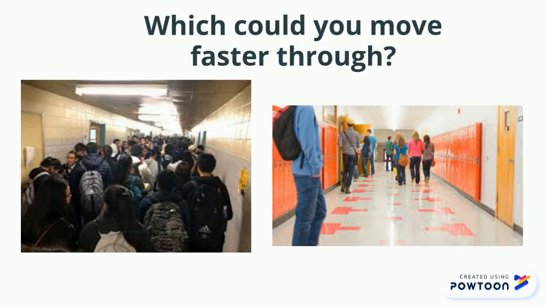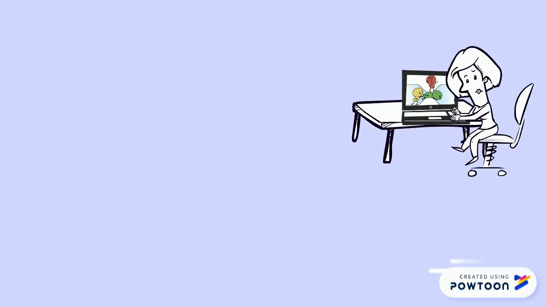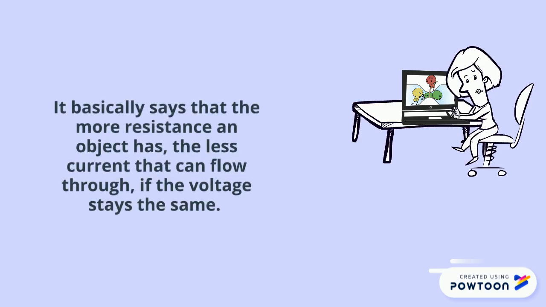Imagine for a moment that electrons are much like you. Looking at these two pictures, which hallway do you think you could run faster through — the crowded hallway on the left or the less crowded hallway on the right? If you said the less crowded hallway on the right, you're correct. That really shows what resistance is. The speed you ran down that hallway is essentially the current. So the less resistance there is, the more current we have — the easier it is for those electrons to flow through. And that's all that Ohm's Law is describing: how resistance affects the current and vice versa.